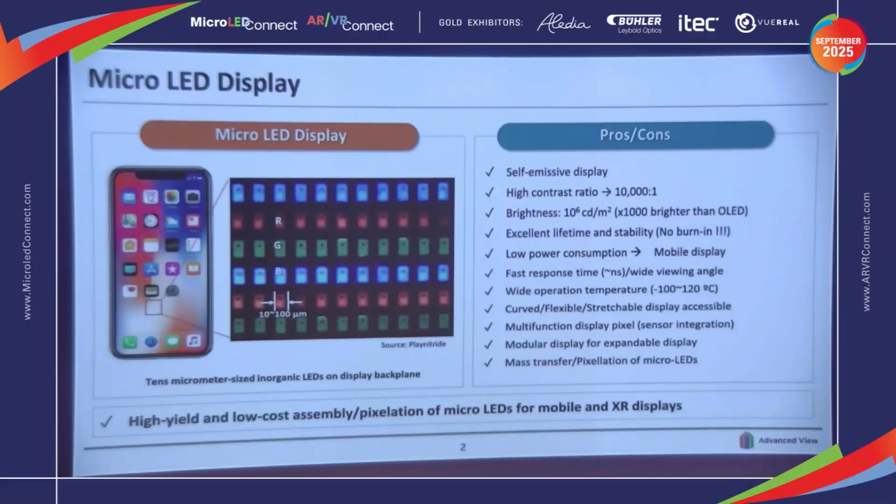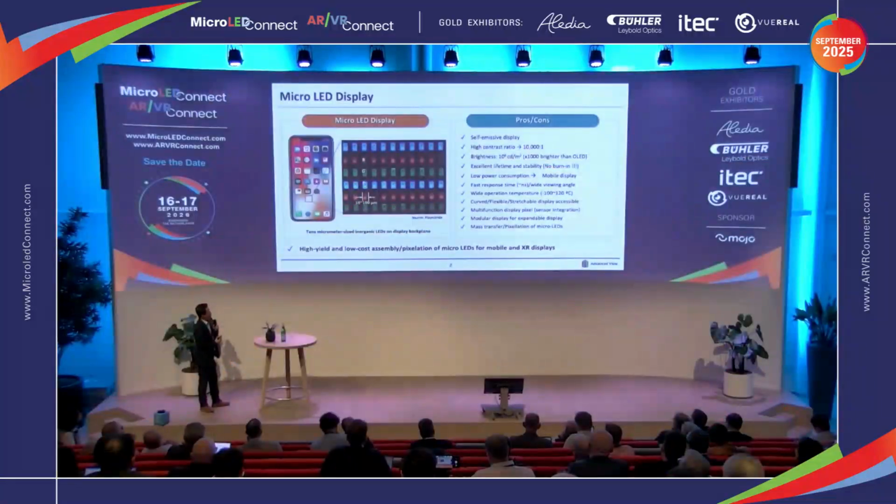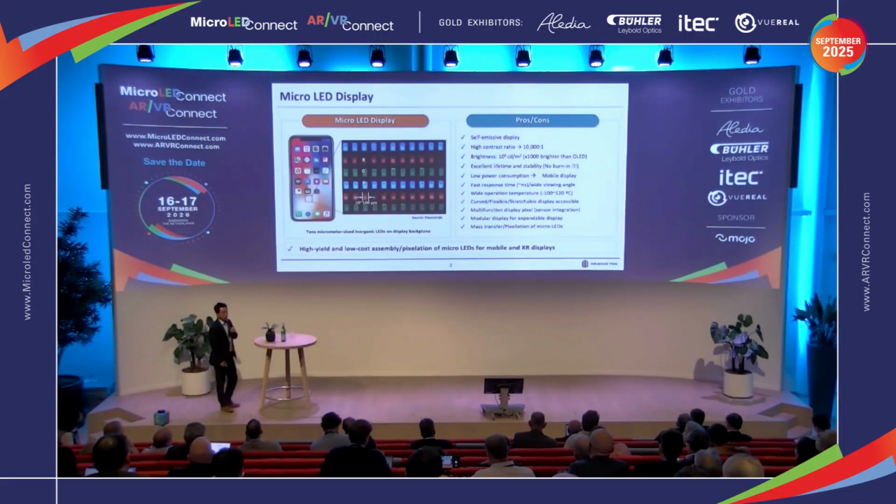But the downside of the micro-LED is that we need to move millions, maybe tens of millions, of pixels onto the display backplane. So we need a massive transfer or pixelation of the micro-LED on the glass or silicon substrate, depending on the application, like mobile and AR, VR displays.